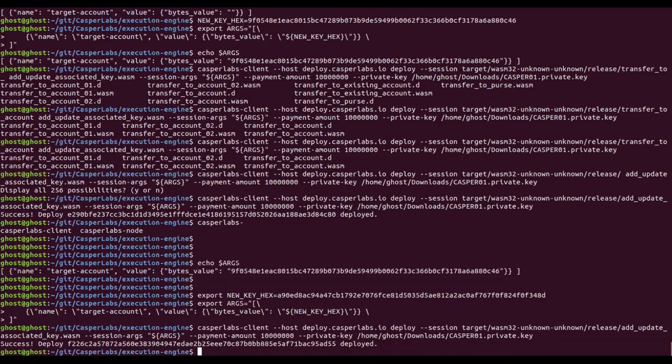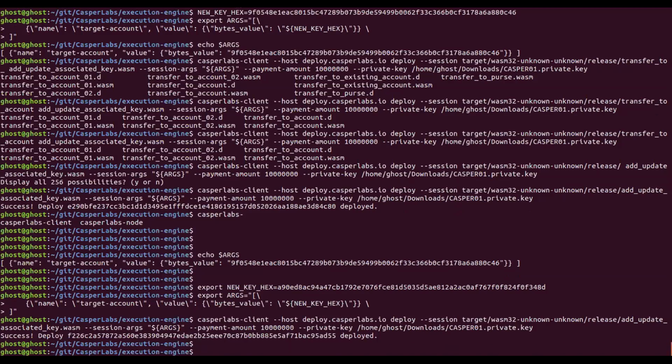F226. Okay, F226. So now we go into Clarity. Hey, that looks like it right there. That looks good. That was it. Yep. And now you should be able to do the transfer to key number 3 using key number 2.